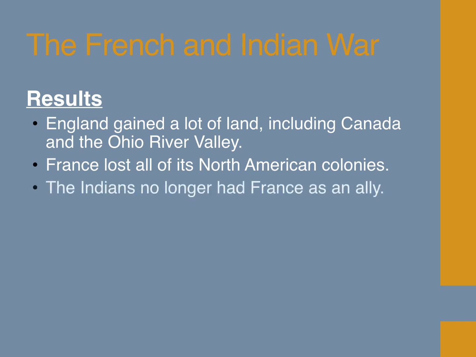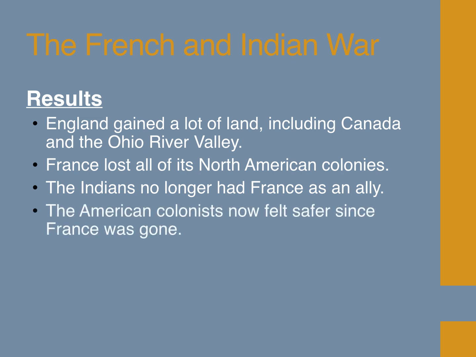Because of that, the Indians, who had often been aligned with the French, no longer have France as an ally to help them deal with issues with the British. For the colonists, they're now going to feel a lot safer since France is gone. Remember, these American colonists view themselves as British subjects. British are rivals with the French. So now one of their enemies, who's right next door to the west of them in the colonies, is gone. The only other enemy really left standing in this area now is the Native Americans.